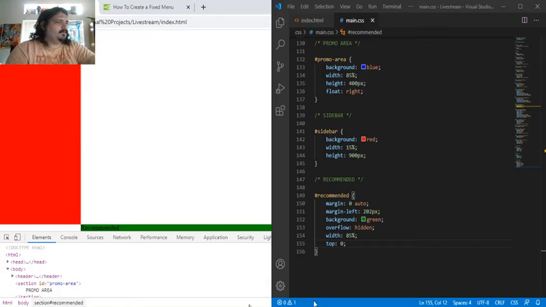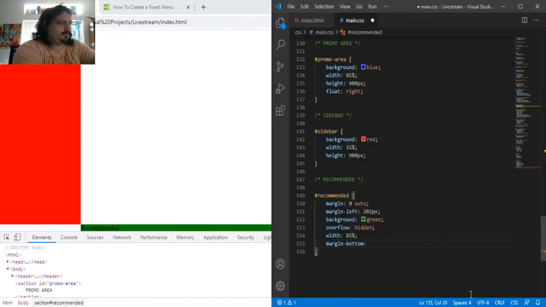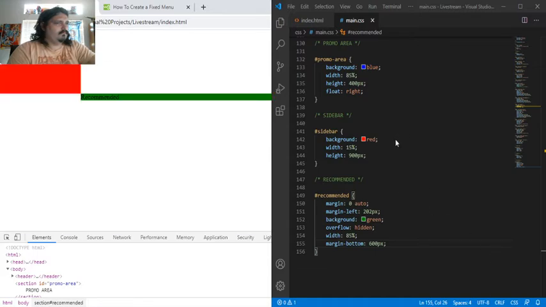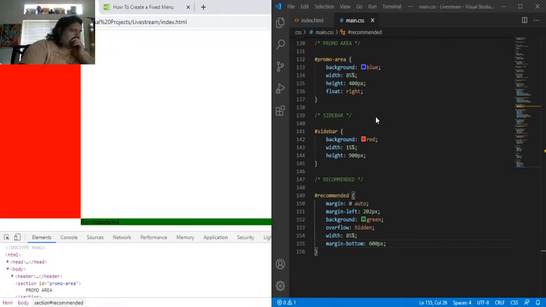Or margin bottom. See how that looks. Interesting.